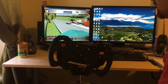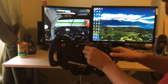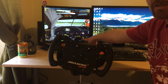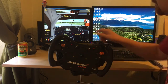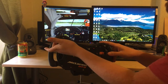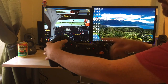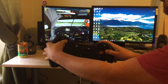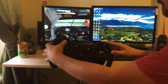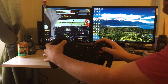So let's see what that does. If we're in car, we switch this to position one, we bring up the F1 black box like we'd expect. When we switch it to position two, now we're bringing up the F2 black box. Now if we switch it to position three, nothing happens because position three is keyed into this button here. So if it's on position three and I push this button, it brings up the relative box. If it's on position four and I push this button, it brings up the fuel box.